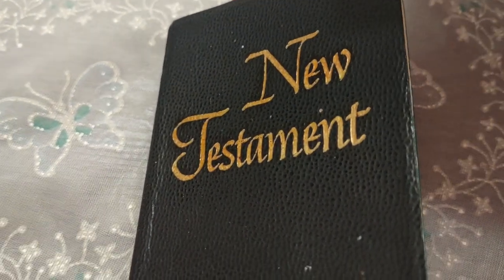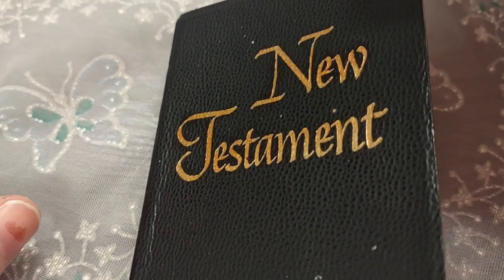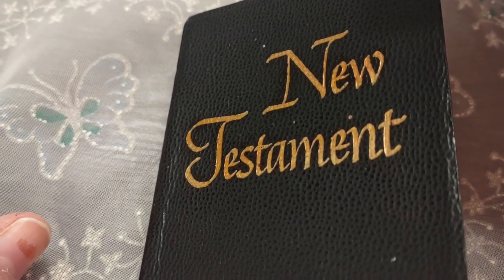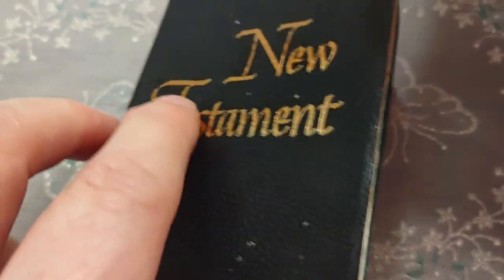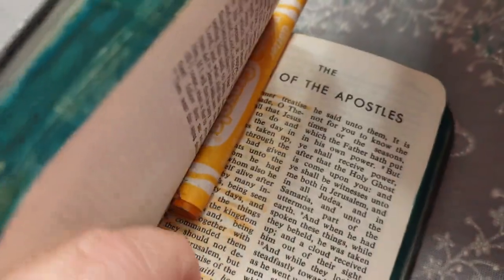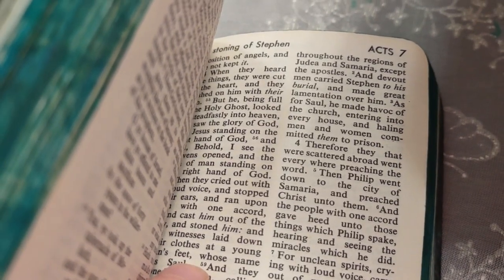I have another review of an eBay Bible, and I want to show you a couple of cool things you can do with old Bibles that may be a blessing to you and are really affordable. So this is just a little New Testament that I picked up, and I really like it. It has a nice wording size, and I got this on eBay.